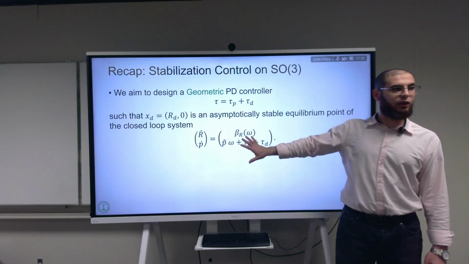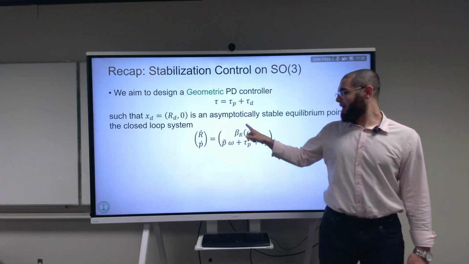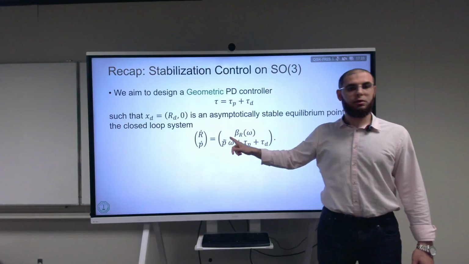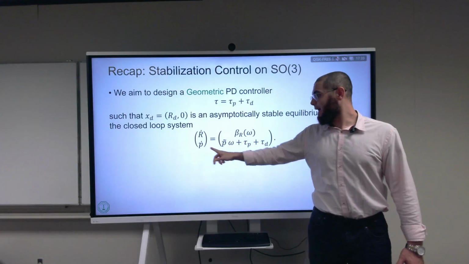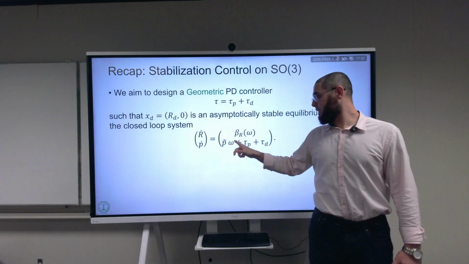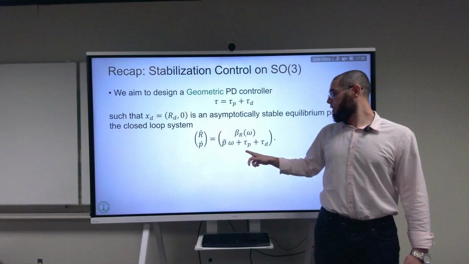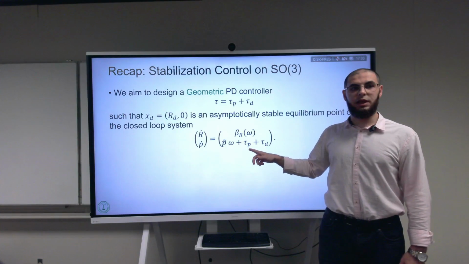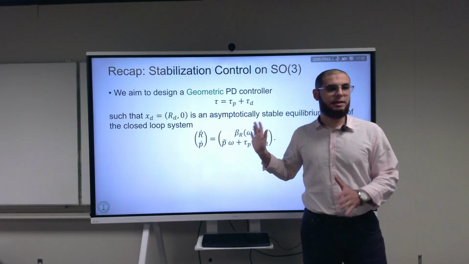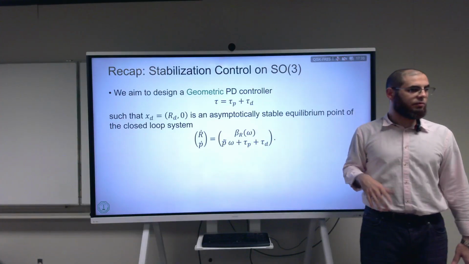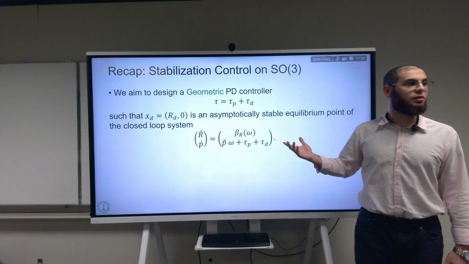So this is definitely nonlinear. It's no longer linear. You see, beta itself is actually a nonlinear map. Beta r is a nonlinear map of omega and r. And in p dot, we have a multiplication of p and omega, so that's also nonlinear. And we have the torque, which we're going to be designing and expect to be nonlinear. The derivative term in that case will be linear because that will be sufficient, but you're going to see we can actually make it nonlinear if we want.